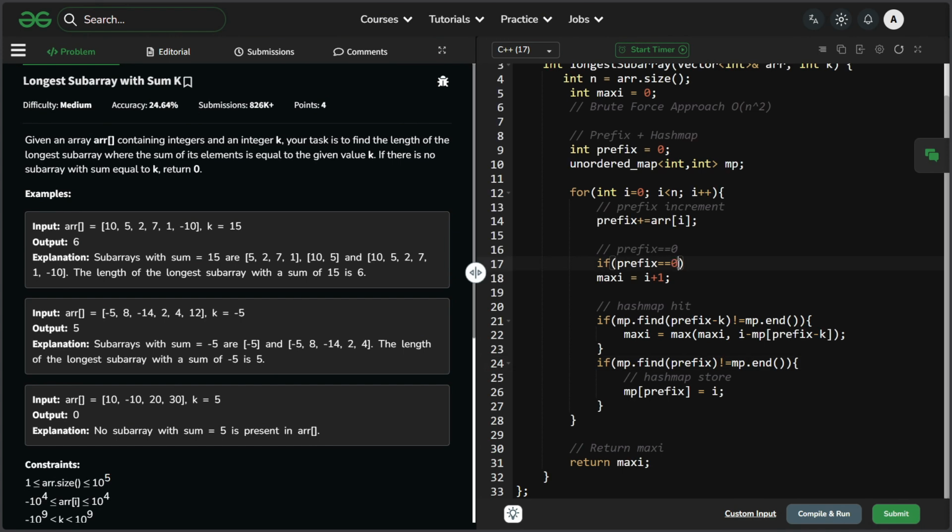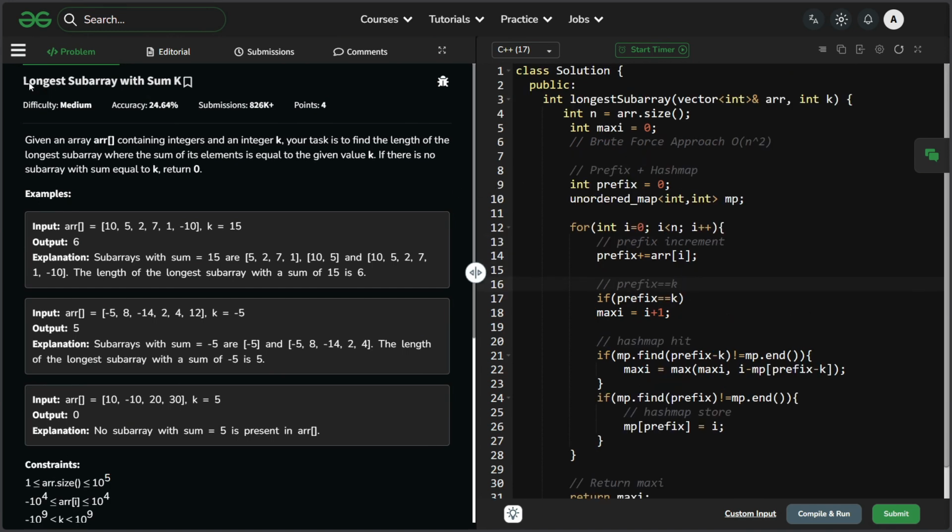It was 0 in the earlier one; now it's k. Hence, we have to check if the current prefix is k, then we can directly update maxi to i plus 1. Second, inside the hash map, you don't have to find prefix directly, you have to find prefix minus k.